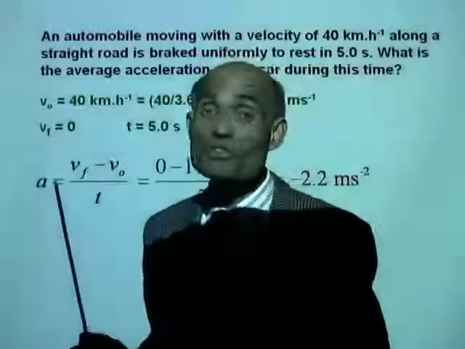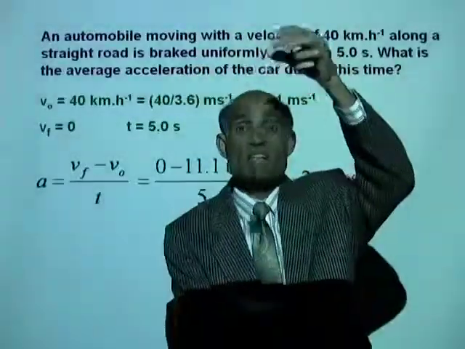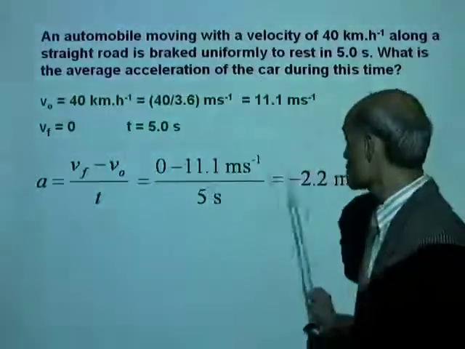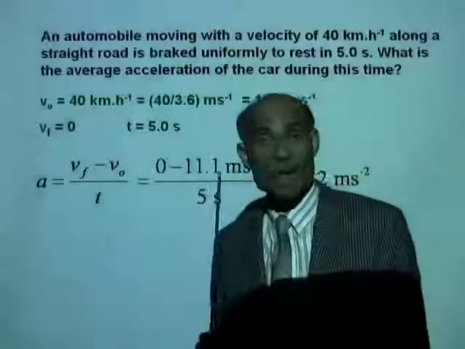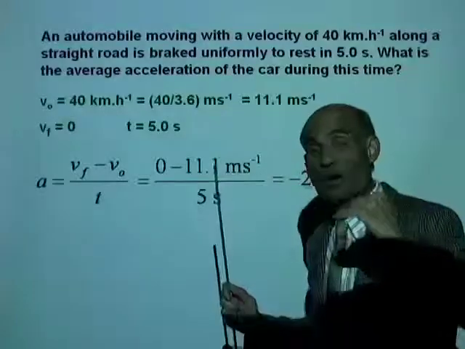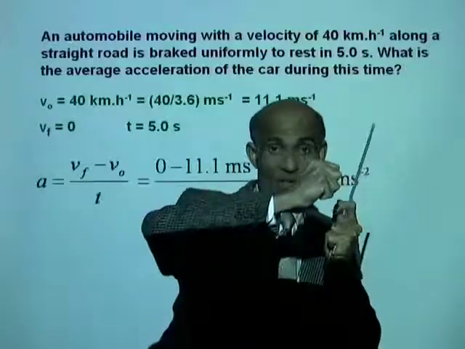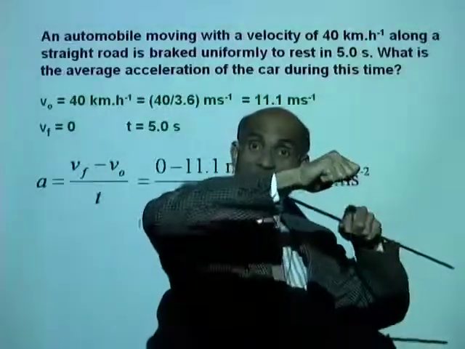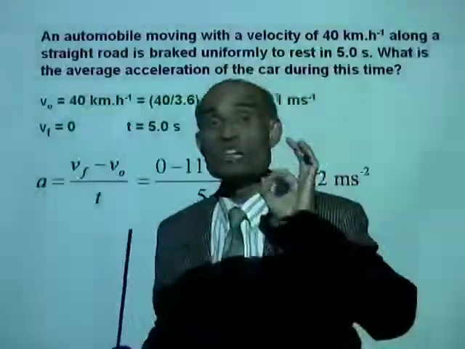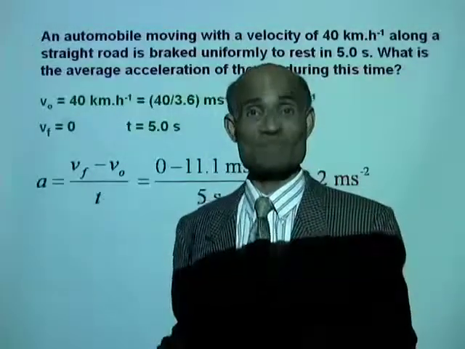Now, don't confuse the negative acceleration. I told you acceleration due to gravity is negative because it is directed downward. Now, this acceleration is negative not because it is directed downward, but why? Because this acceleration is directed opposite to the velocity. As the car is going forward, when you apply the brake, the acceleration will be backward. So the acceleration being negative indicates that the direction of acceleration is opposite to the direction of displacement.